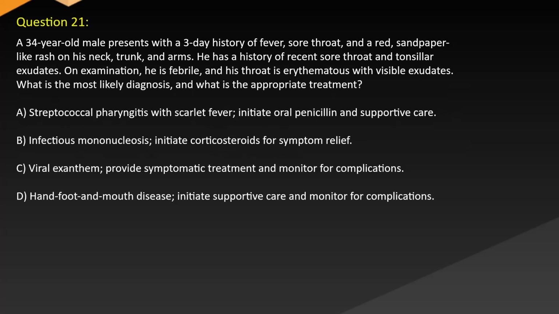Question 21. A 34-year-old male presents with a 3-day history of fever, sore throat, and a red sandpaper-like rash on his neck, trunk, and arms. He has a history of recent sore throat and tonsillar exudates. On examination, he is febrile and his throat is erythematous with visible exudates. What is the most likely diagnosis, and what is the appropriate treatment?